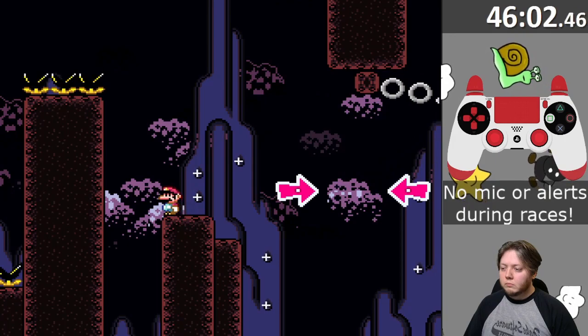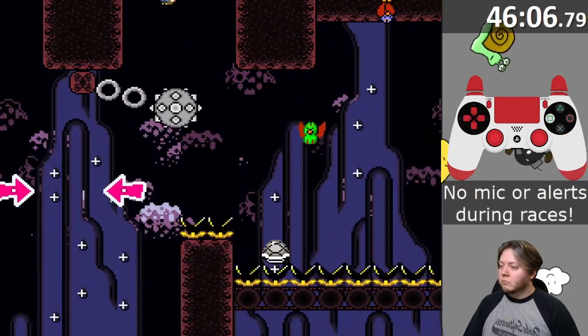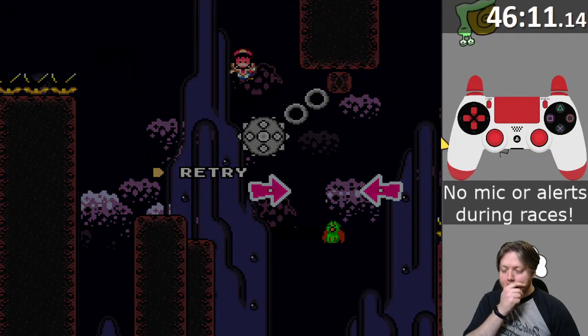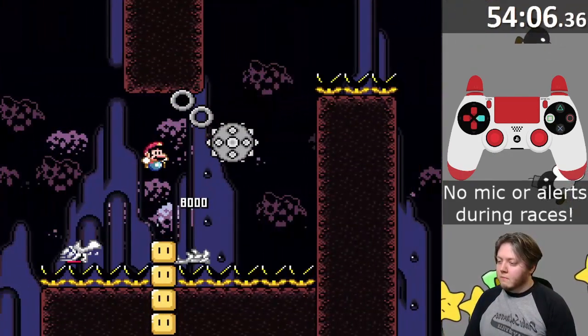The thing I'm really struggling with, and it's why I'm waiting so long there, is just getting the right timing so that I can go up, activate the swooper, and then come down without running into the ball and chain, because it's just right there in my face the whole time.